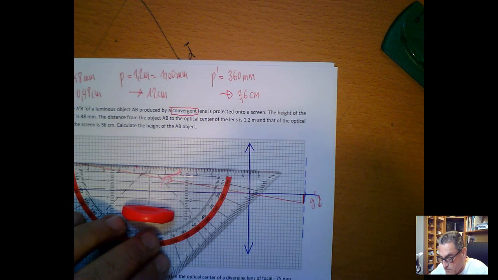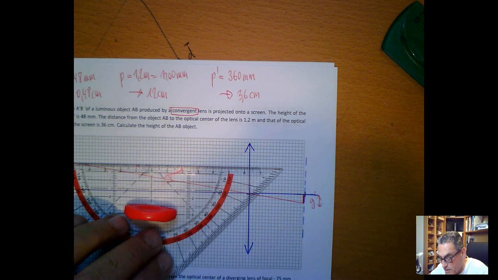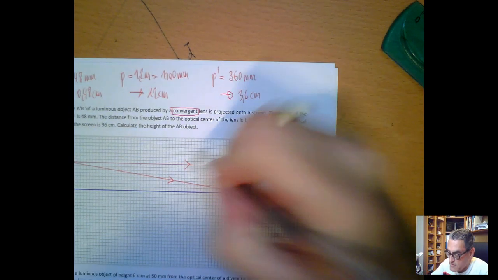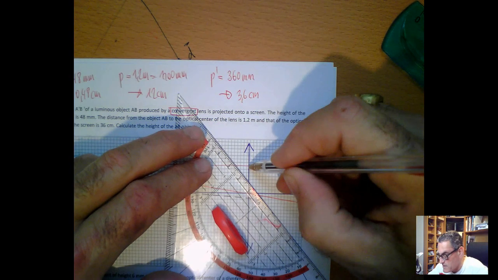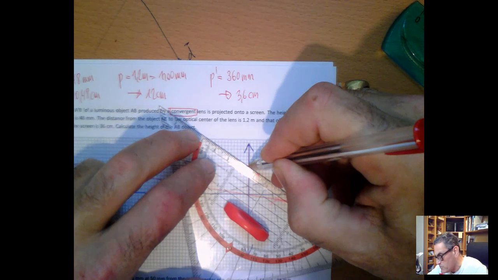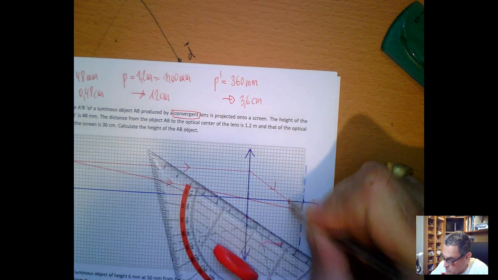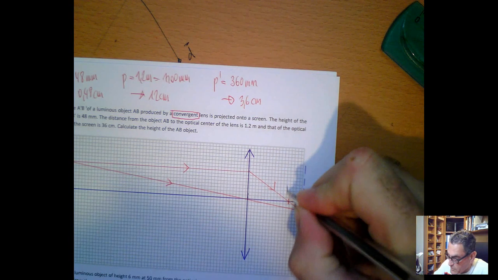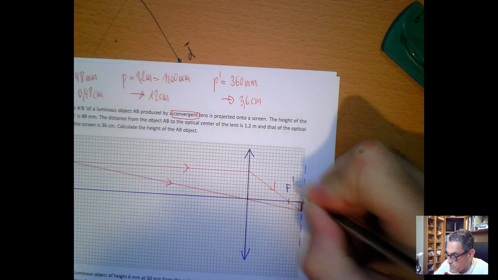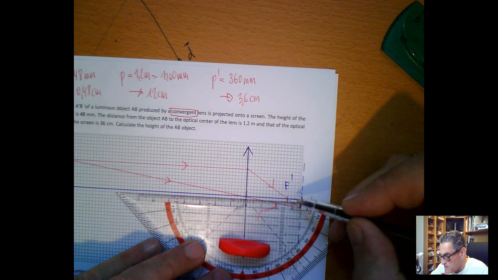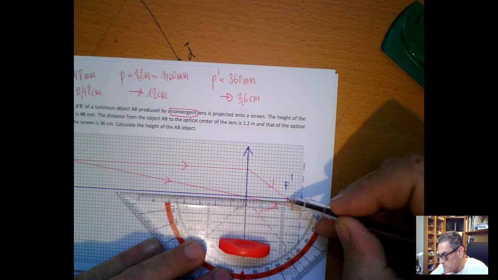You can even now determine the focal distance of the lens, because you can take the ray which is coming out parallel to the optical axis, and this ray has to go here and to intersect the other one, and so this here determines the focal point f prime, and so we can put this on the other side.